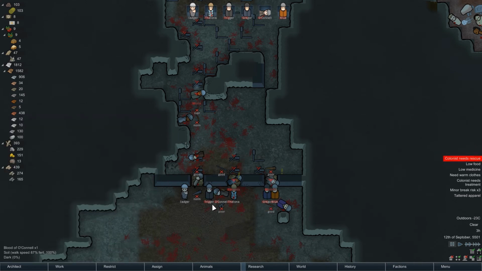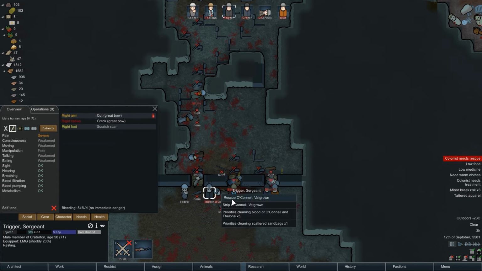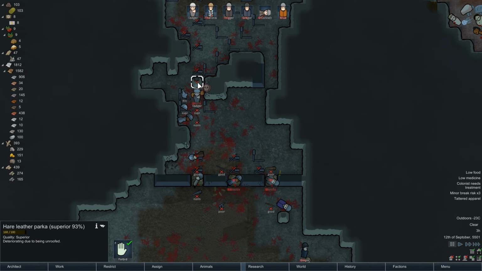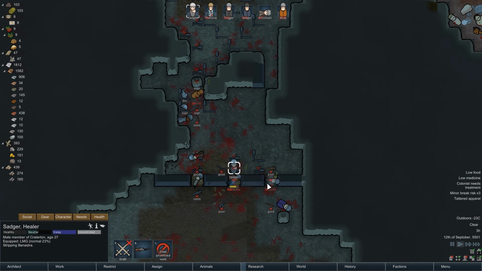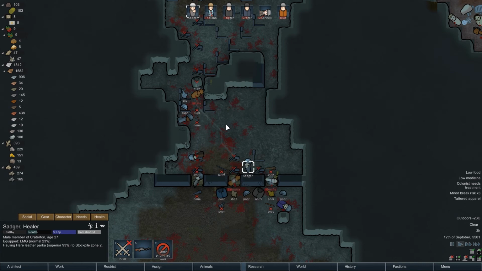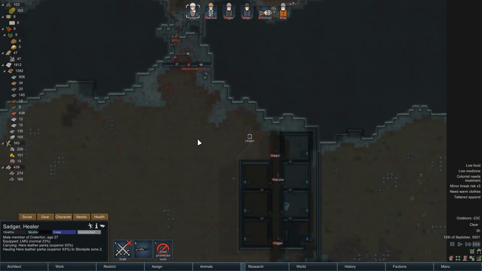So, let's make sure that O'Connell is being picked up by somebody who's in no immediate danger. You can rescue him. Sadger, I want you to strip the living of their possessions. Superior Parker, nice. Because I want their Parkers, essentially. It's very important that we've got warm clothing. And then Thelona can do the doctoring while Sadger does the hauling of this stuff.